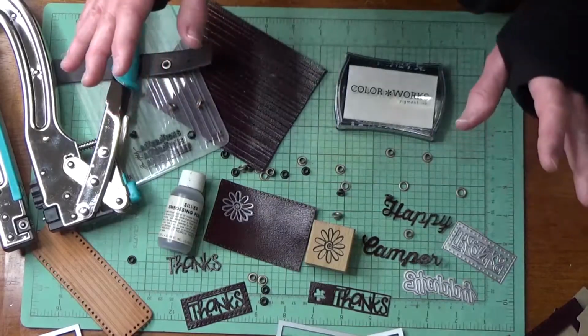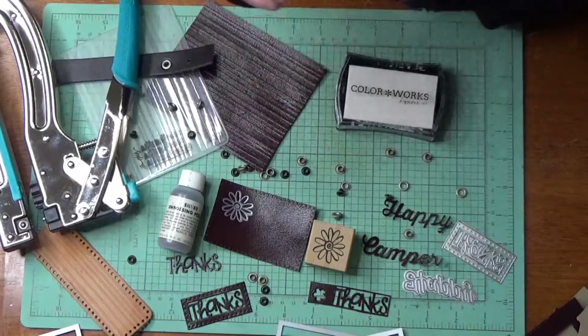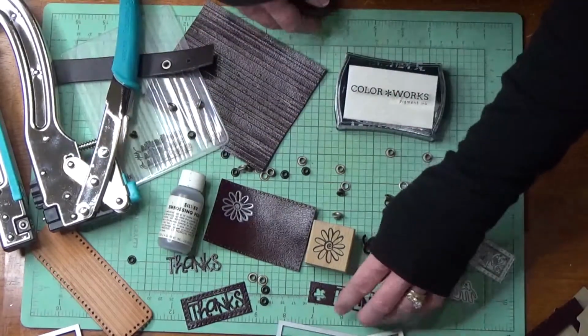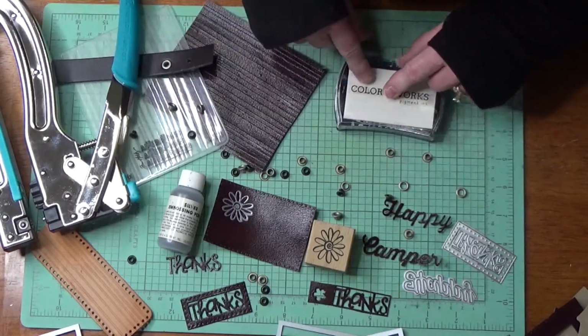So leather is super versatile, even for a paper crafter. There's so many things that you can do with it, fun ways you can use it, putting it on a card. We can die cut it, we can put rivets in it, we can use embossing folders, we can even stamp on it and emboss.